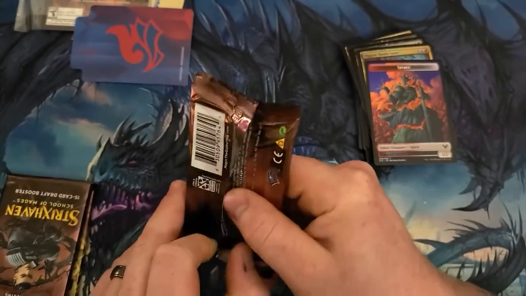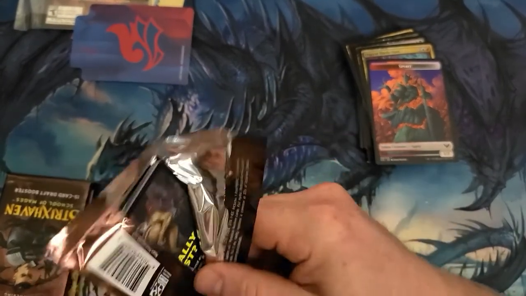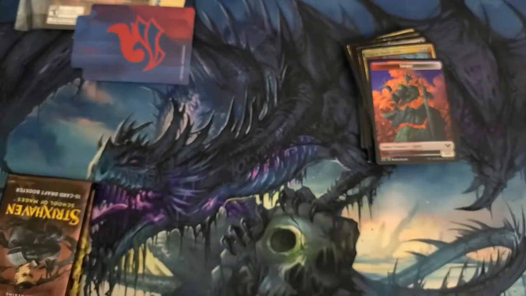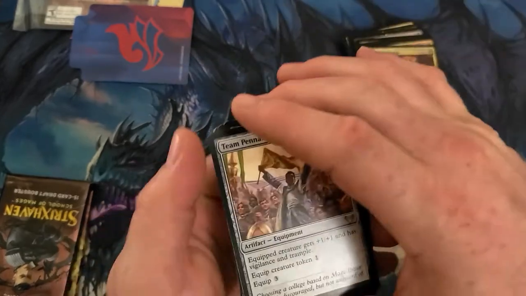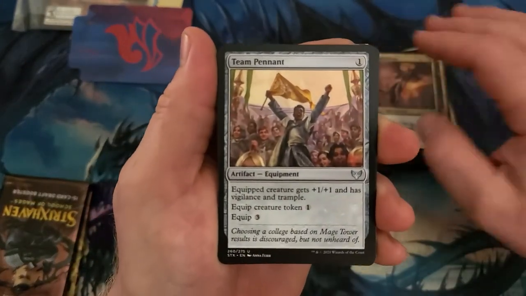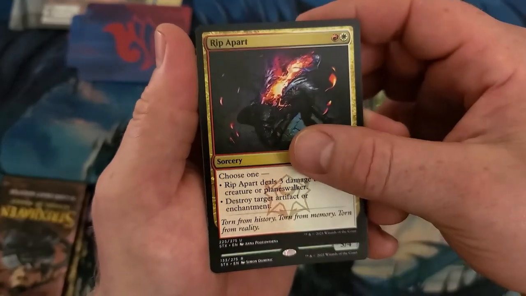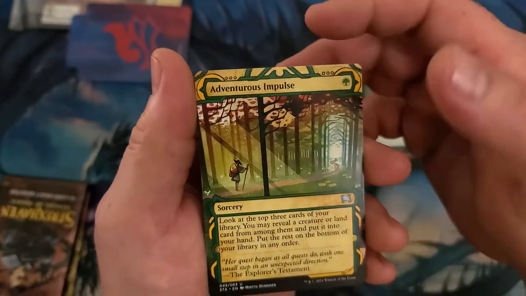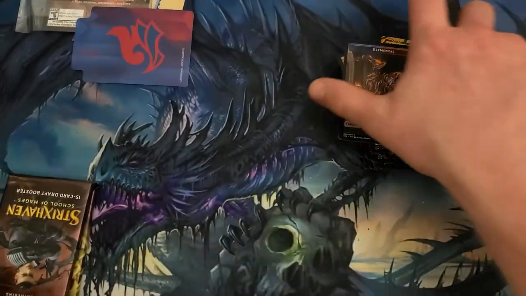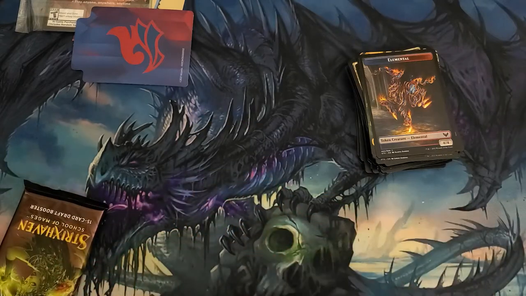Augier Battleseer. You'll get caught up in the Battleseer. What you got for me here. All right, Team Penance. All right. Overgrowth Arch. Rip Apart. Nice. And a Gnarled Professor, followed by a Delightful Adventurous Impulse. I don't think we got a Mythic yet. Seems like you get at least one Mythic when you do the pre-release kits.